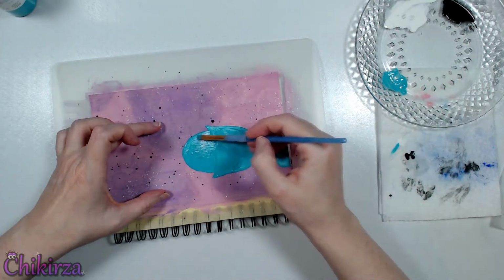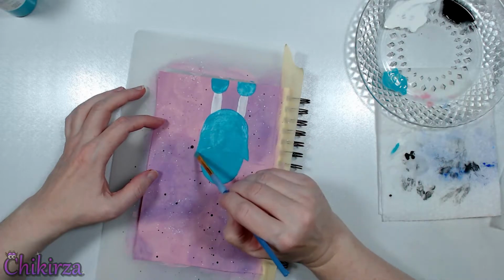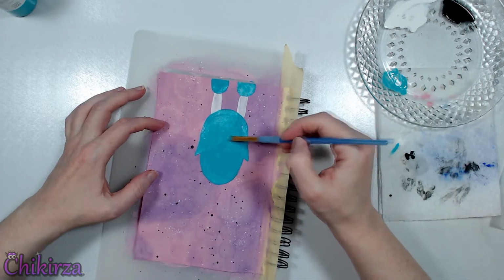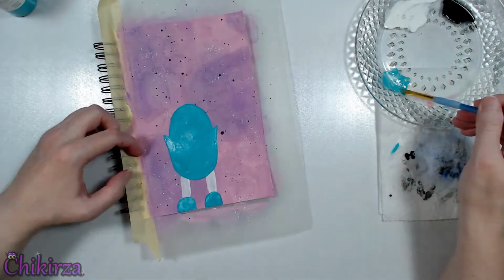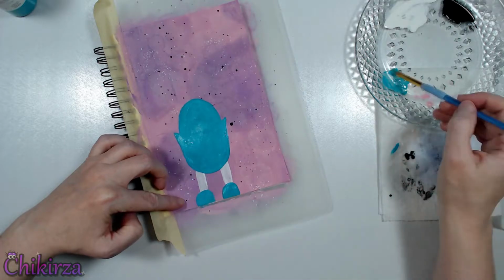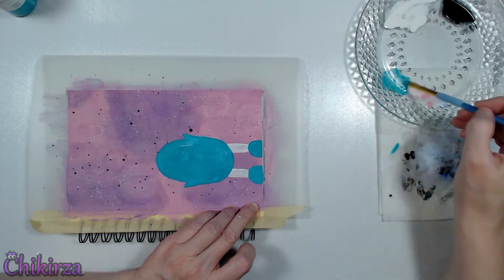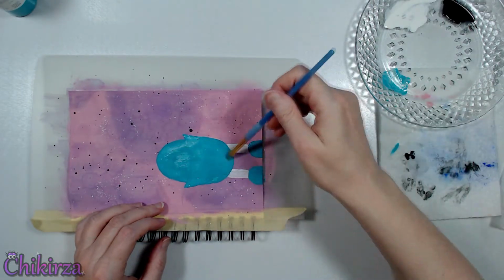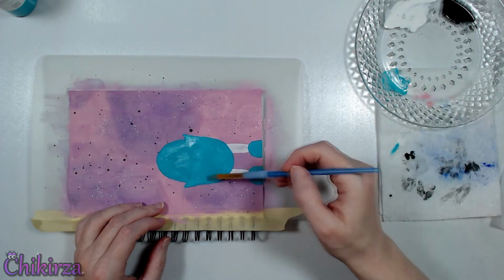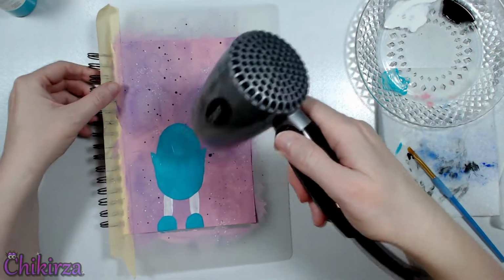Going in with a second coat of the turquoise acrylic paint again. Touching up some of those edges and just defining the shape of the boots. And using up, I only had a little bit of paint left on the plate, so just add a little bit more to the page, to the monster, to whatever this is going to turn out to be.